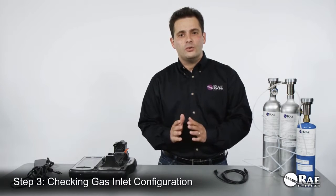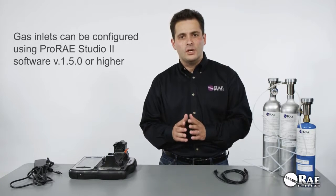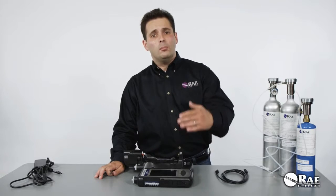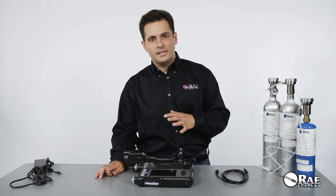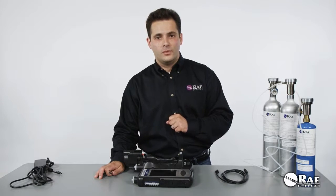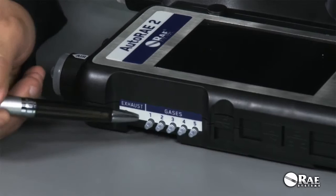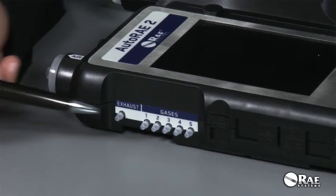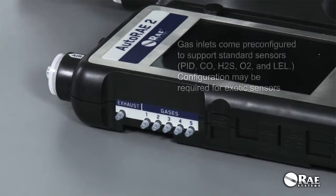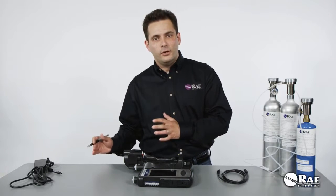The next step is to make sure that the gas inlets are properly configured to match the sensor configuration of the MultiRAE instruments that you are going to use with the AutoRAE 2. The benefit of a controller-based system is that in addition to being able to combine up to 10 individual cradles into one system that's centrally managed, you can also use up to 5 distinct gas cylinders with the system to accommodate various configurations of the MultiRAE instruments. So if you look at the left side of the controller, you will see 5 dedicated gas inlets, an exhaust port, and we always have a dedicated fresh air inlet. These 5 gas inlets are all configurable, and you need to make sure that they are configured in accordance with the sensor configuration on your MultiRAE.